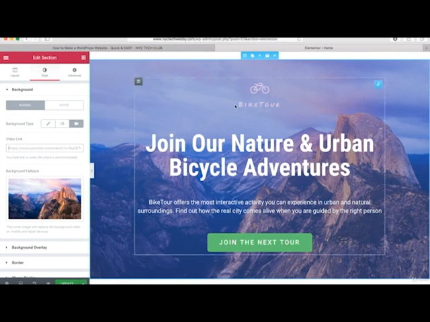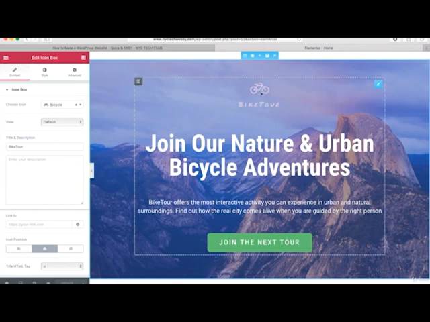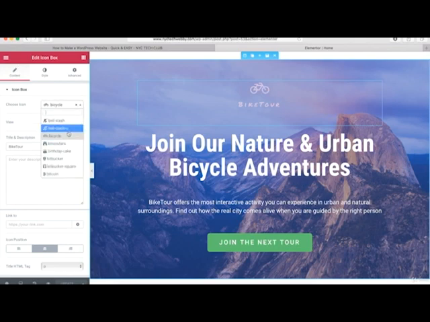And what I want to do now is show you how you can edit the text and the icons and the buttons for this section really quickly. So if you want to edit any of this stuff, all you have to do is just hover over it and then click on the area that you want to edit. So I can click on the icon section right here. And if you want to change the icon, you can go into this drop down and select whatever icon that you want. And the Elementor Page Builder has a bunch of different stuff for you to choose from. You can actually type in a keyword if you want also.